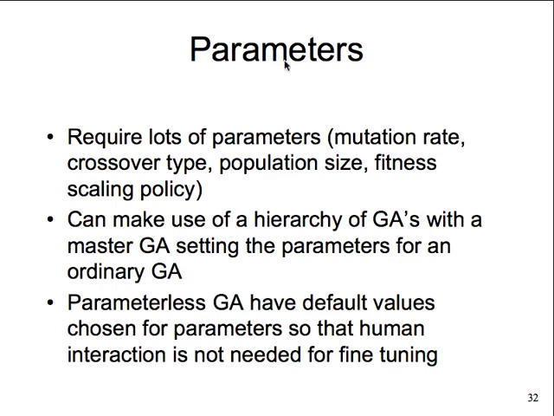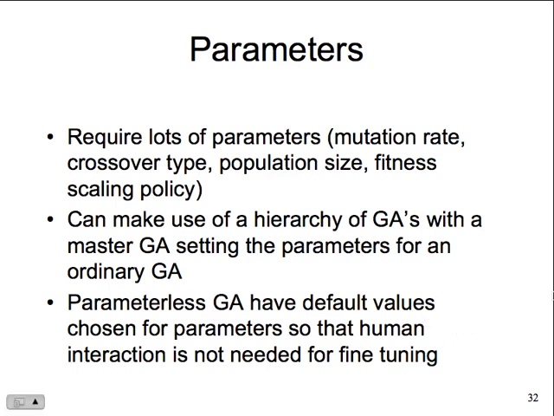And you can also make use of hierarchies in genetic algorithms, with a master genetic algorithm set and then parameters for ordinary genetic algorithms. So I can get maybe the A team and the B team out of this, rather than just randomly selecting the leftovers for the B team, which is actually kind of like what football teams do. They have their rankings, and you can move up and down, but you usually are going to be in one category or the other sometimes.